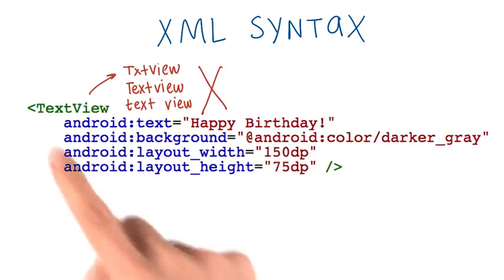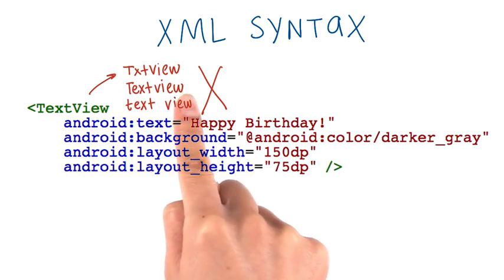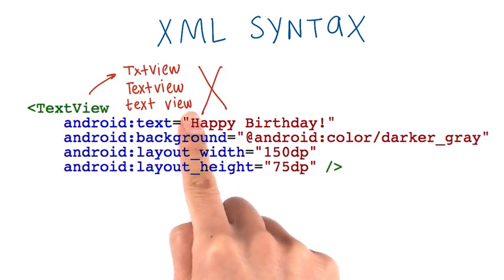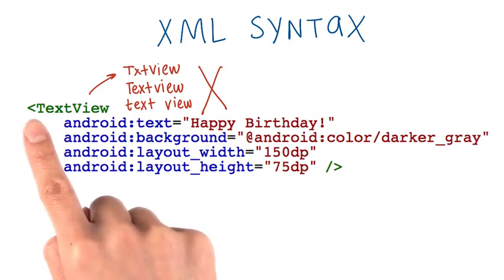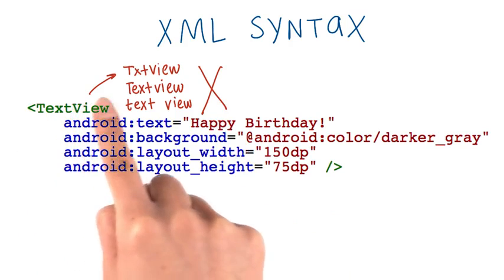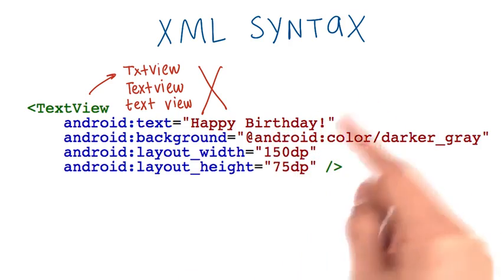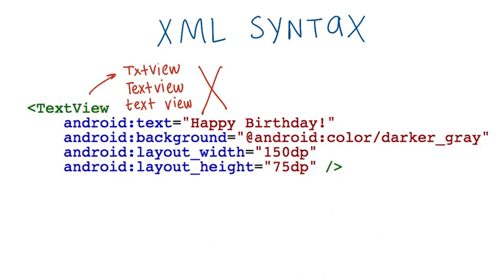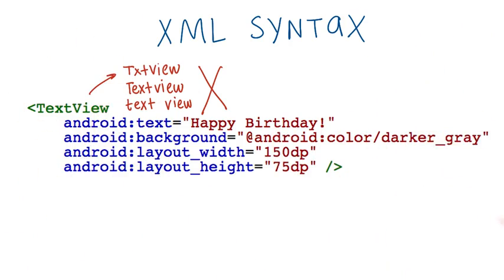Here's an example. For the name of the view, we can't spell it txt view, or text view with a lowercase v, or text view with a space in it. These are all incorrect, and the computer won't know that we actually mean text view. If we want text view, we need to spell it exactly the same way with a capital T and a capital V for camel case. Attribute names need to be spelled out this exact way with a colon after the Android. We need to have an equal sign, and then we need to put quotes around the values. One more time so you don't forget, it's ding, whoosh, pew, pew, pew, pew, boom.